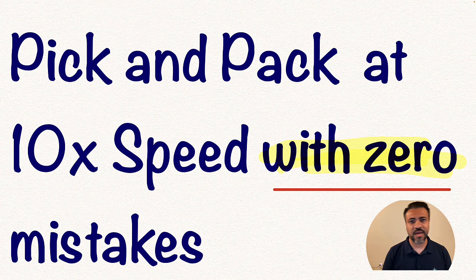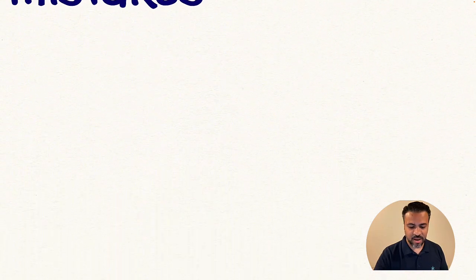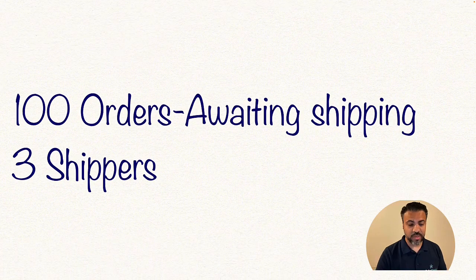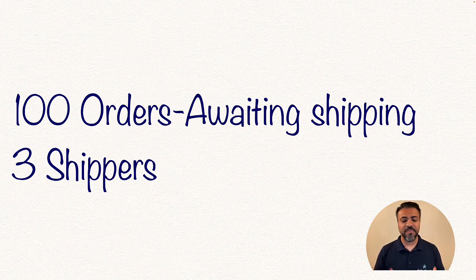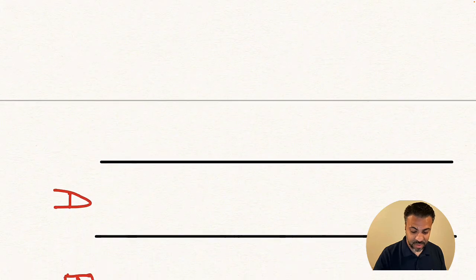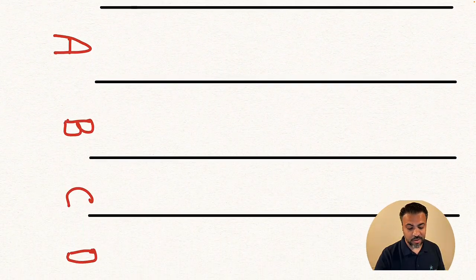So for this episode, we're going to assume an example. We'll assume that we have 100 orders to ship with 3 shippers who are going to be shipping out those 100 orders. Before we get into the process, I want to just give you a layout of what the warehouse looks like. Your warehouse layout probably looks similar to this. It may not be exact same, but I'm sure it's pretty similar. So let's see what it looks like. So here's what our warehouse layout looks like.